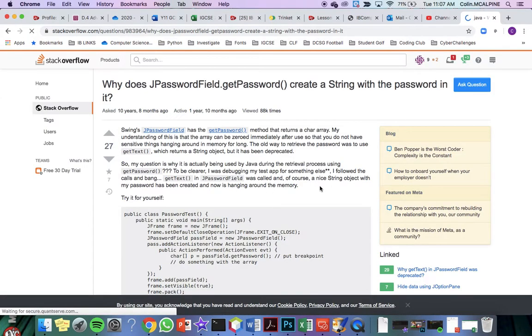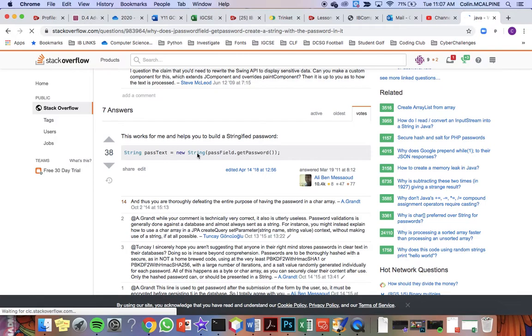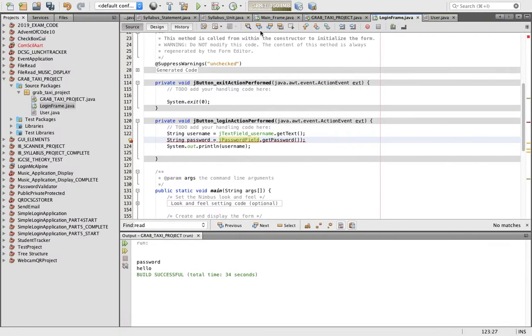So you can see that this is deprecated and people hopefully, there we go, just new string field will get password. So I was close to what we were typing the last time. New string, brackets surrounding that. We can see the error has simply gone, and let's just print that out.